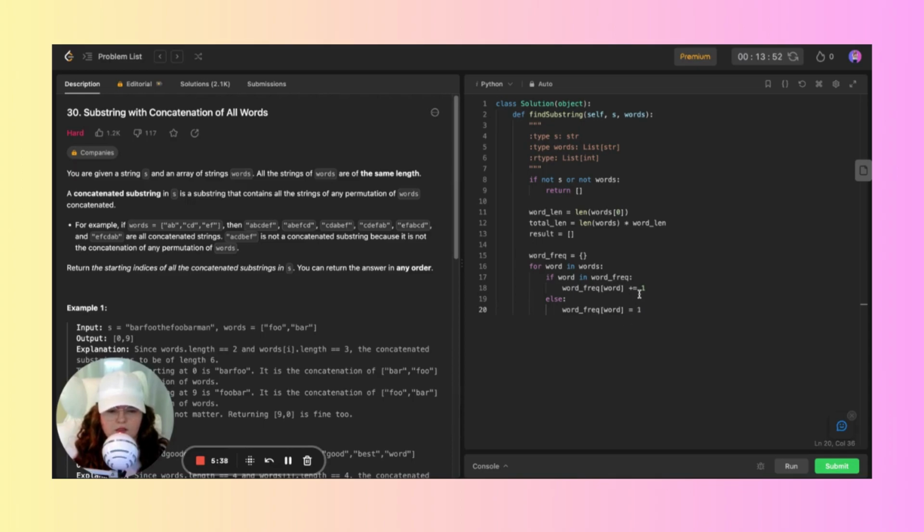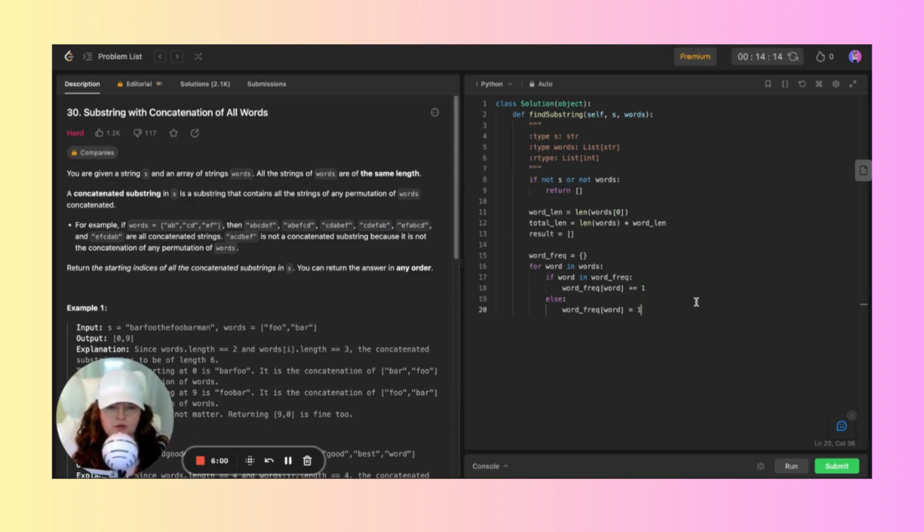I think that would make sense. So we're checking the substring, the length of the single word, length of the total words, and then the list that stores those results. Then we do word frequency.